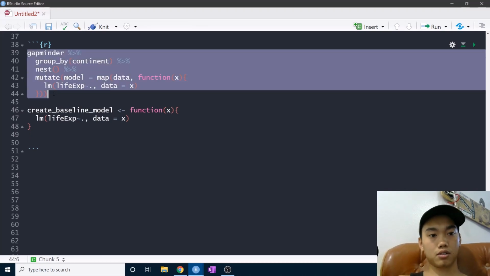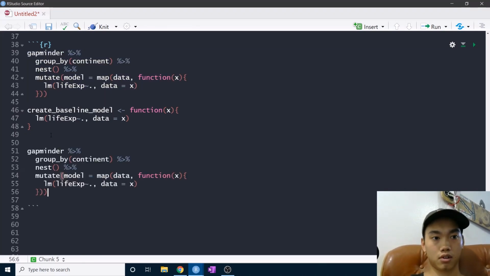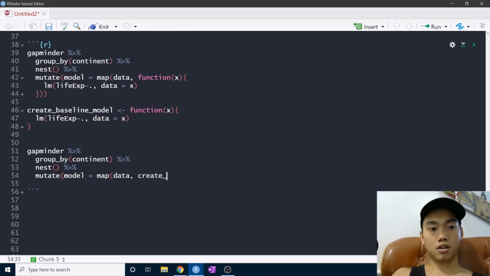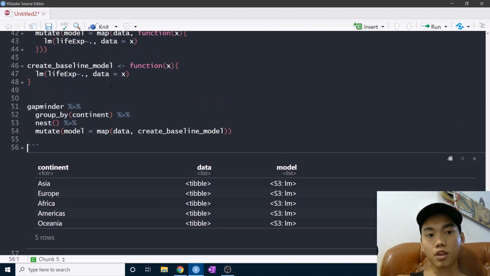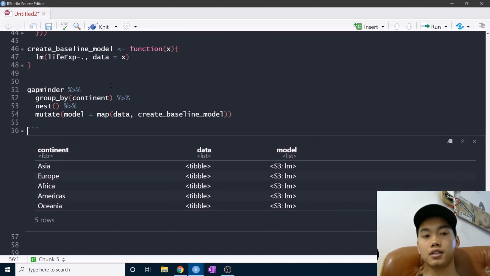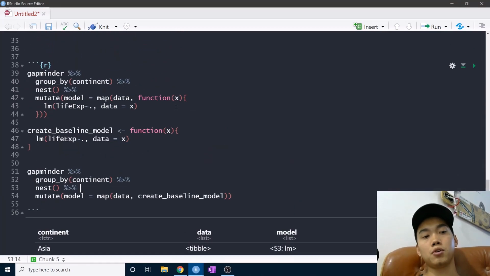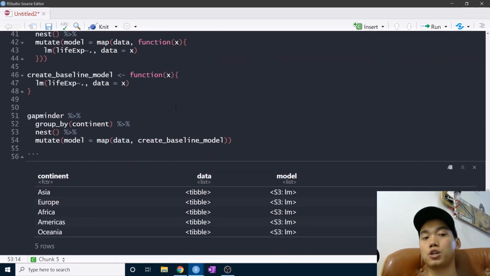So if we do this and delete all this garbage and just say create baseline model, it'll do the same thing. What I would recommend is that this way is the better way.